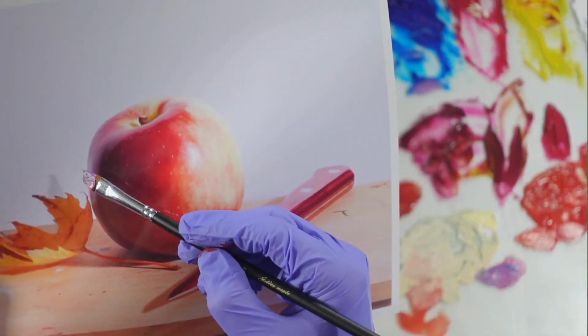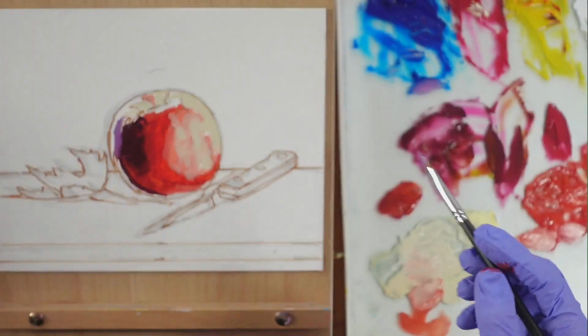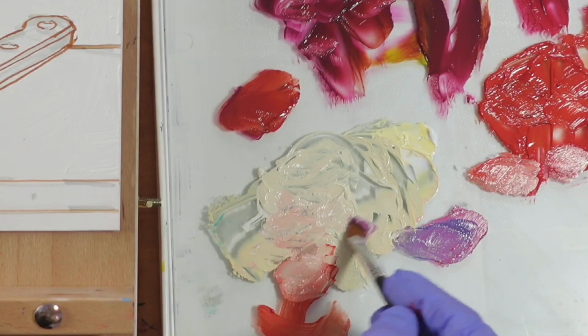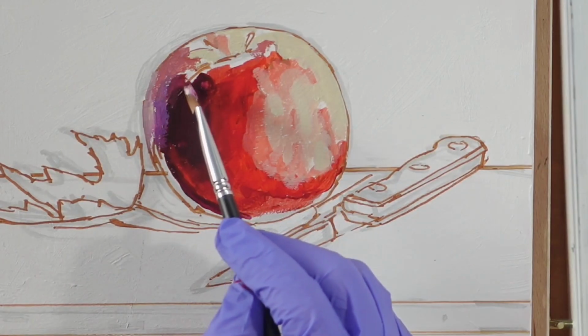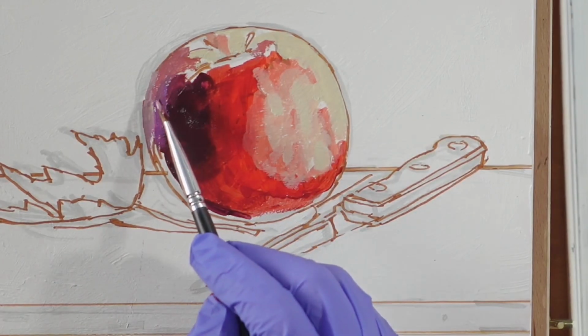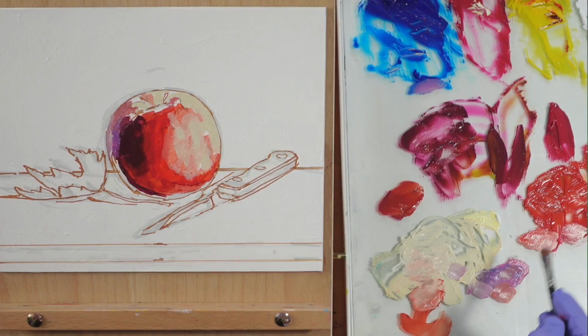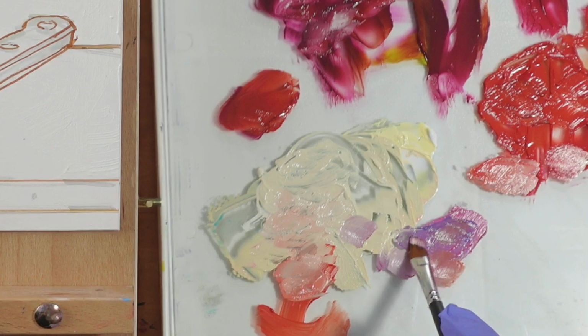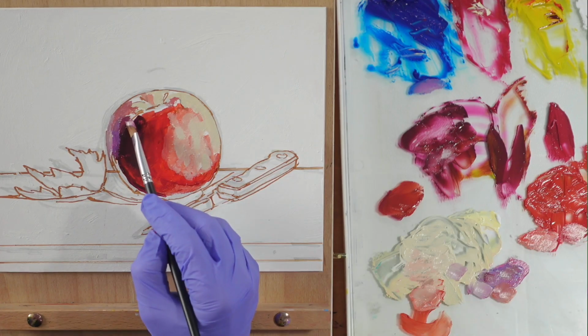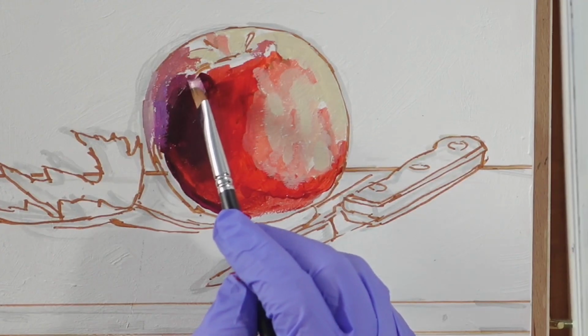As it gets towards the edge, it gets even lighter, so I'll add some white in there. And I don't think I'll add the pure white, I'll add some of this off-white beige color. Let's go ahead and put that in. This section here is like this purplish color mixed in with the darkest color. I'll take a touch of this dark color, add it in here. And that's not too bad.